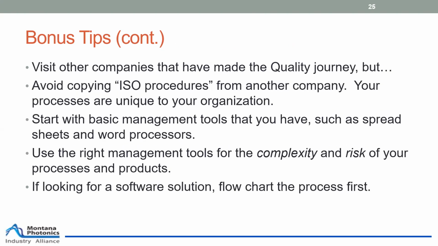Visit other companies that have made the quality journey, but avoid copying ISO procedures from another company. Your processes are unique to your organization. Examples might be useful. Start with basic management tools that you have, such as spreadsheets and word processors. Use the right management tools for the complexity and risk of your processes and products. For example, if you're building lasers for eye surgery, your QMS is going to be much more involved than if you're building lasers for a cat toy. If looking for software as a solution, flowchart the process first.